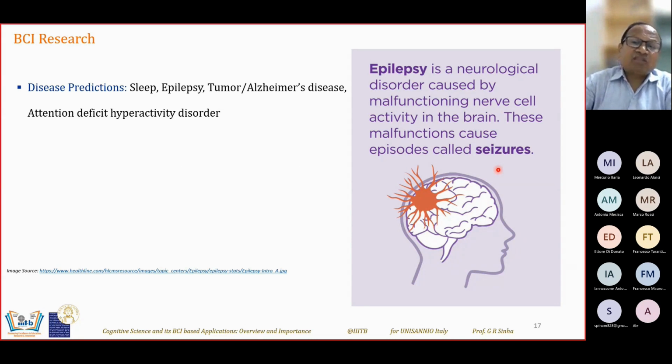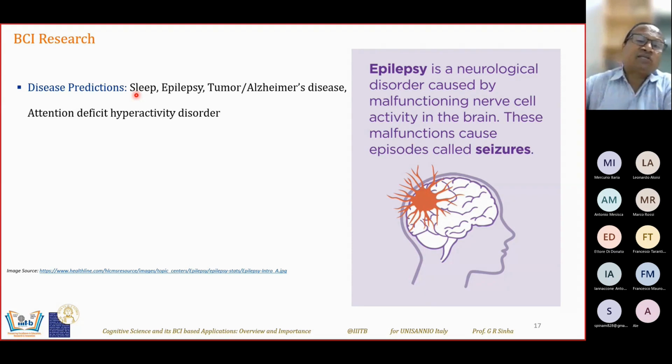So in disease prediction and analysis, BCI research is mainly in number one area. Sleep, I will tell you later. We are doing one research grant. We are practically working in our lab with my research scholars, and we are getting significant results, significant findings and conclusions. You can study the quality of sleep, whether it is good or bad. If you are leading an abnormal life, definitely your quality of sleep is bad. How can you study it?